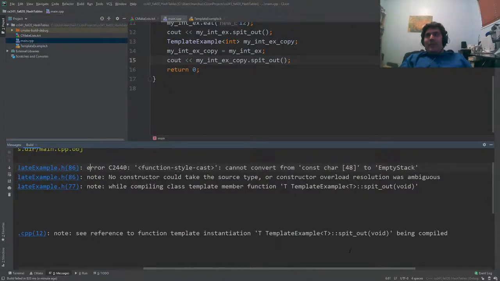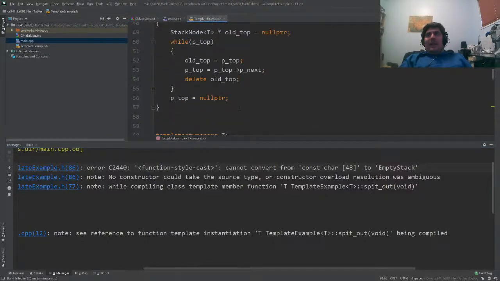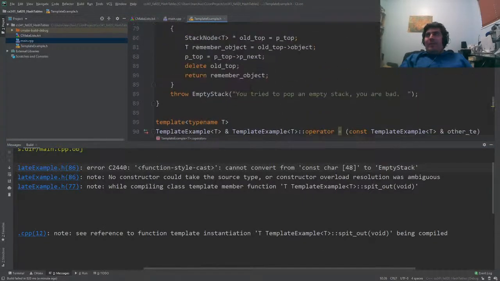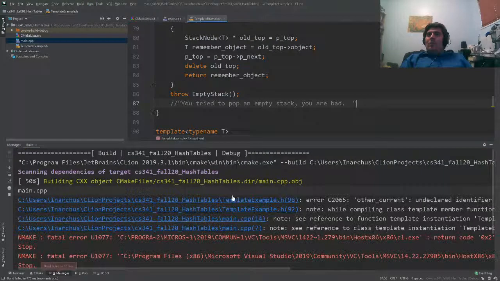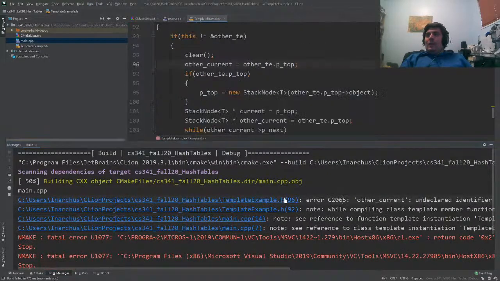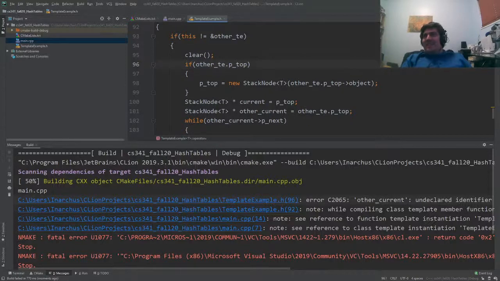No constructor could take the source type. Maybe it doesn't like the string I put in there. Ooh, more errors. Did I even declare this? I didn't declare. Okay.